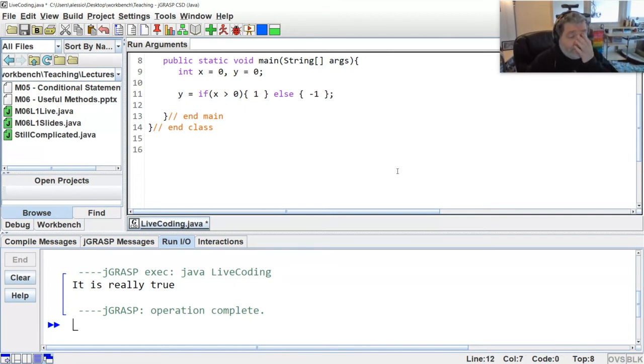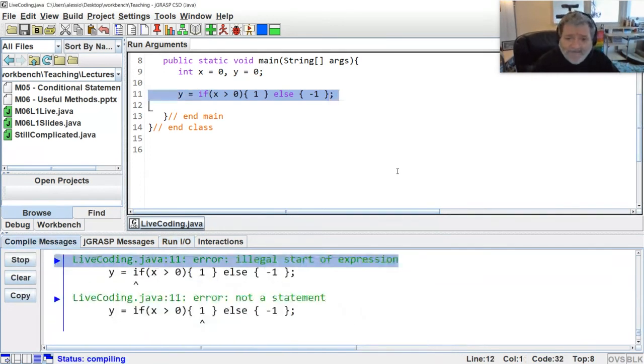So there are some languages that consider the if statement as also an expression. If you consider the if statement as an expression, you would evaluate it and you would say, okay, x greater than 0, is it true or false? If it's true, then I yield the value 1, else I yield the value -1. And when I say I yield, that means it replaces this whole expression, right? And you would be good to go.